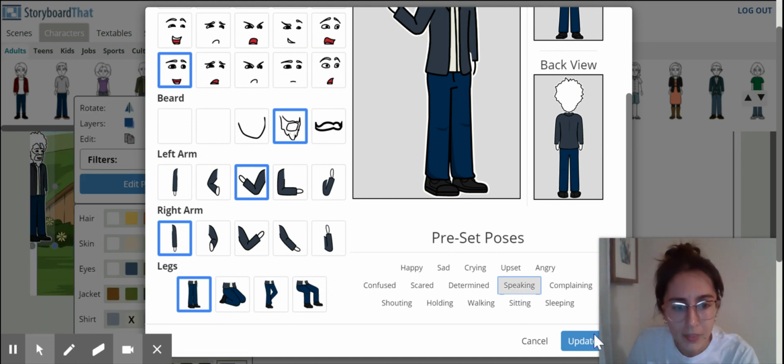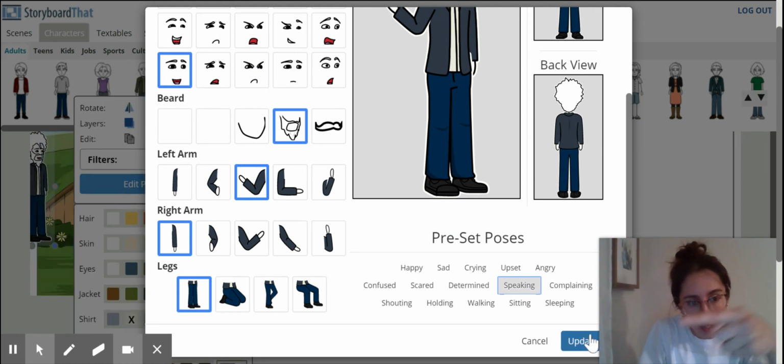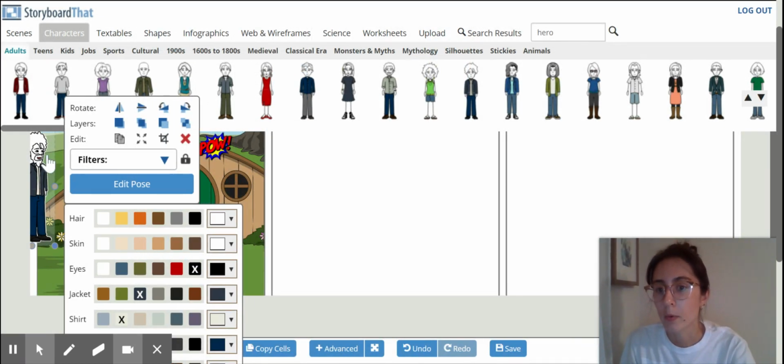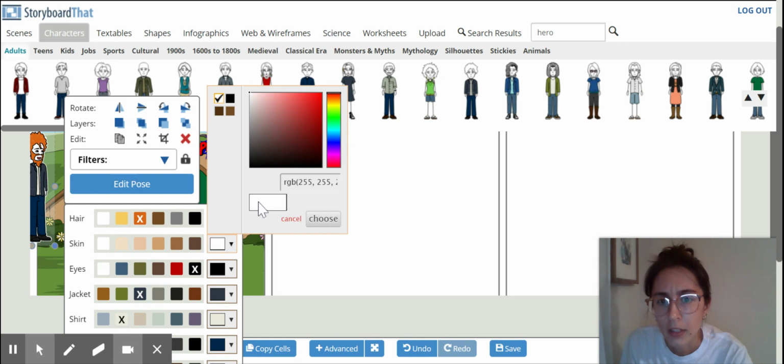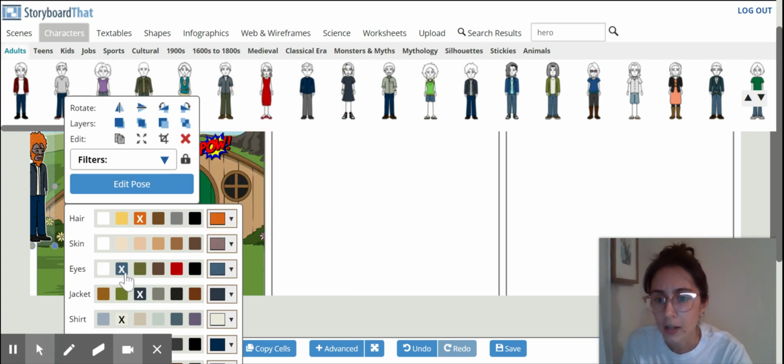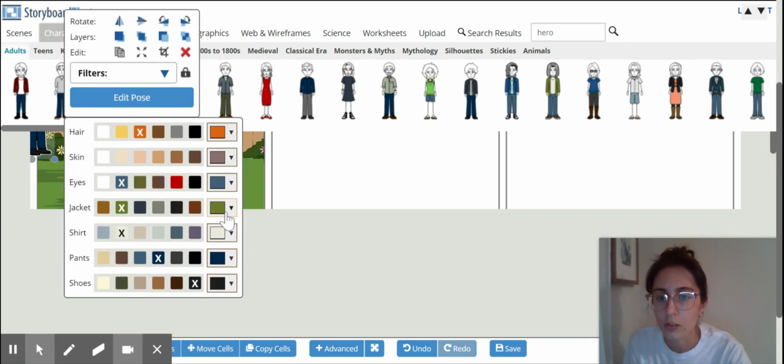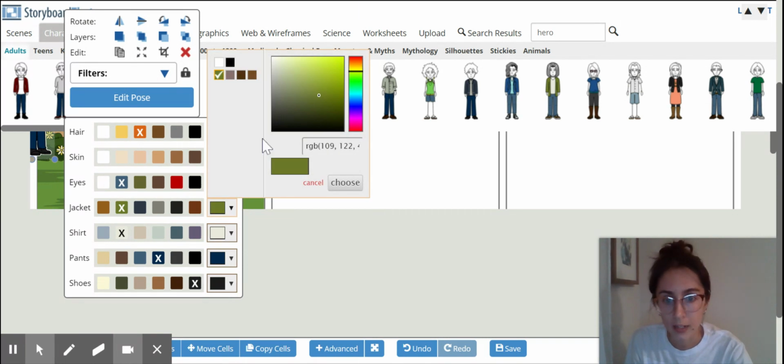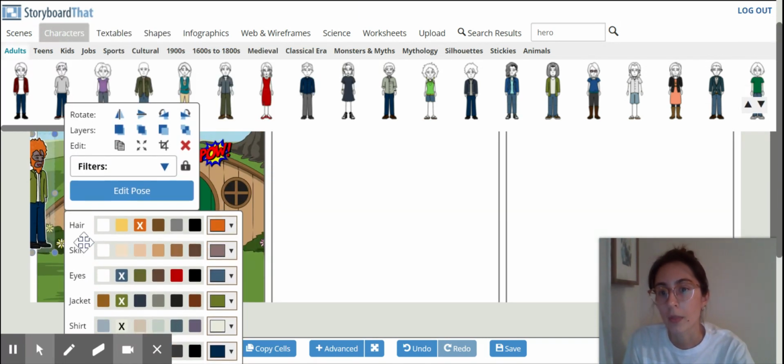And then you can see where's my hand? Right here, there's this update. And that will put him in my story. And then I can change his hair. I can even get really specific with the skin tone that I wish for my character. Their eye color. Again, you can use their jackets, their outfits, their shirts, their pants, their shoes. Over here, you can get, again, specific, which one you want that to be.